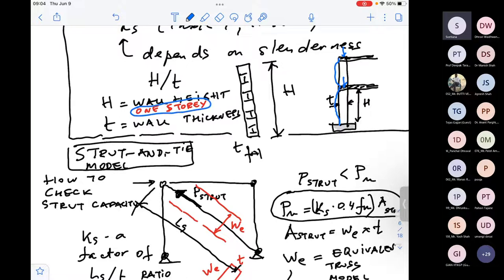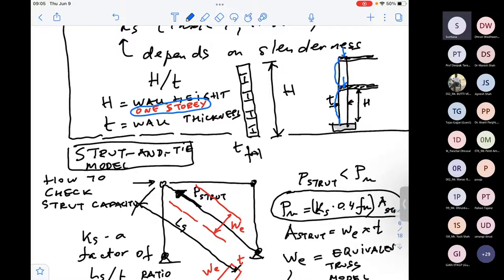So let's say in your assignment, you have a bungalow, which is G plus one. So you have a choice of taking the height of one story or the height of the entire bungalow. You are taking only one story height for this check. Please note that that is because you assume that there are supports at each floor for this type of loading. So you have to think about that height in different contexts. That's what I want to mention.